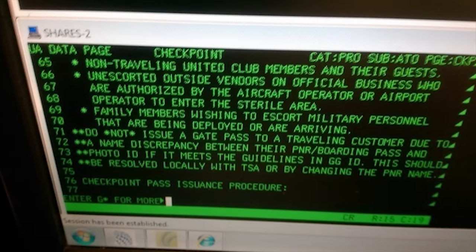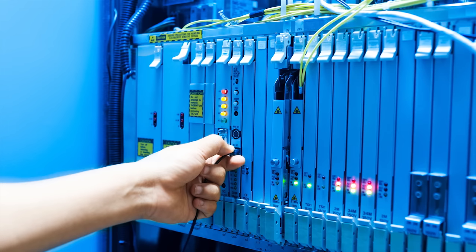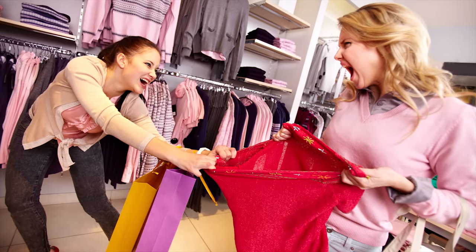An old-school interface with green text indicates that it's probably a terminal connected to a mainframe. This high level of redundancy means that it's common for mainframes to be built so that an administrator can slide out one of the drawers that houses components and simply start swapping them out. Whatever that drawer was working on is automatically transferred over to the rest of the mainframe, making it easy to make necessary hardware changes without any downtime. High-end mainframes can run tons of virtual servers at once — up to 8,000 in the case of the Z13 — meaning that taking down the mainframe could result in a lot of transaction errors on Black Friday.